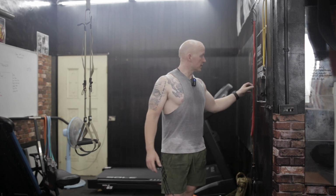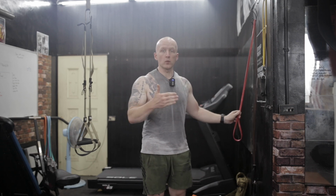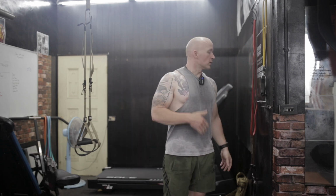Or you can use resistance bands with free weights or resistance bands by themselves, in which case it only overloads the top of the rep. There's no way traditionally, with very few exceptions, and I'm keeping this brief so I'm not going to get into the nitty gritty of if you choose this and this and this and filter it down, there's one exercise that does it. Vaguely overall speaking, there's no single form of training traditionally that only overloads the bottom portion.